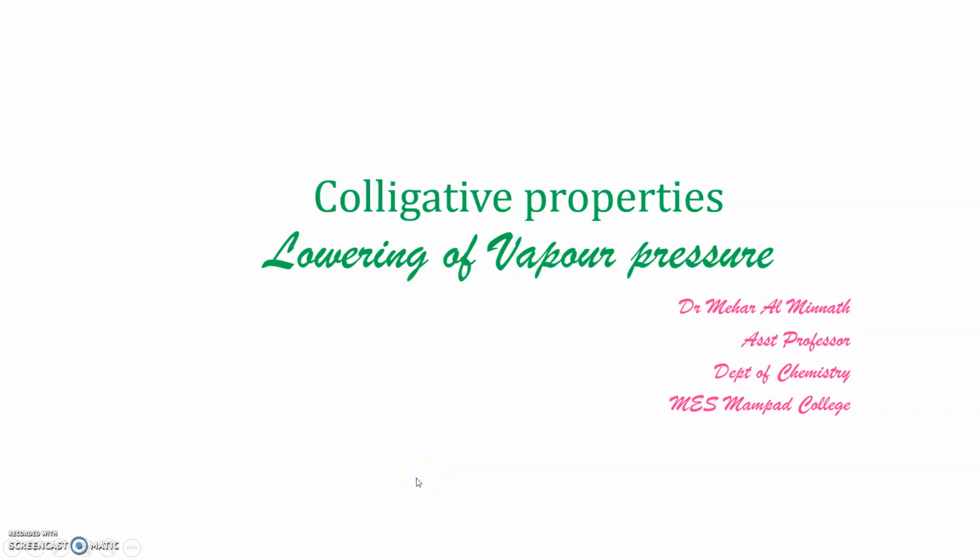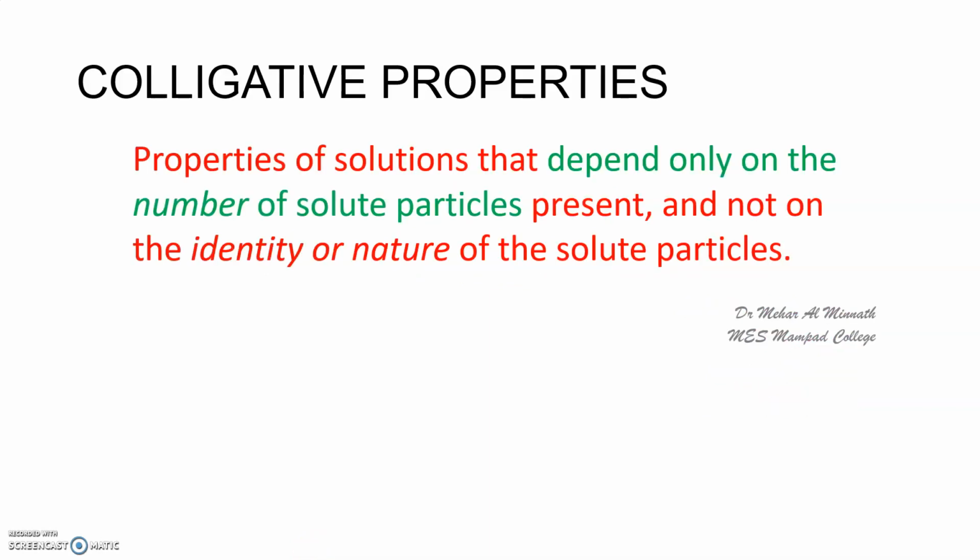One of the very important properties of dilute solutions is colligative properties. Now, you may know that colligative properties are those properties which depend only on the number of solute particles present and not on the identity or nature of the solute particles. So the colligative properties depend only on the number of solute particles present in the solution, or rather we can say it depends only upon the concentration of the solution.